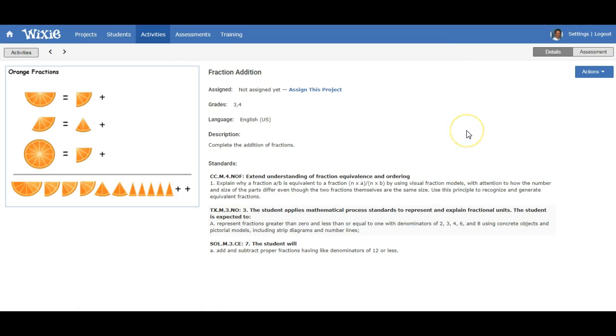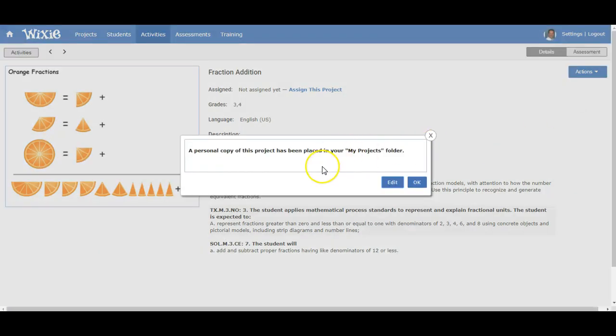Now let's take the flip side of that, particularly with the actions and the ability to customize projects. So I may want to do a second page, do more of these. I may want to modify this a little bit to remove maybe the sixth. I think the sixth are going to be too tricky for my kids. Whatever you want to do. When you select Customize Project, it says, okay, you can't modify the Tech for Learning template, but you can have a copy to do with as you please. So in this case, if I press OK, I simply would have a copy in my projects, and I can open up Wixie, the Wixie icon, and work on it.